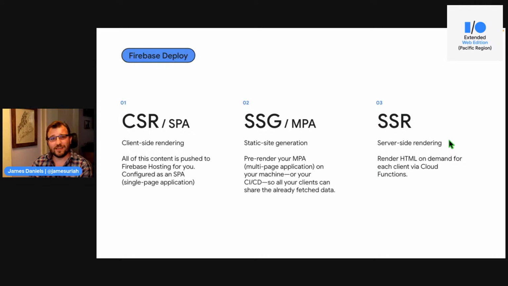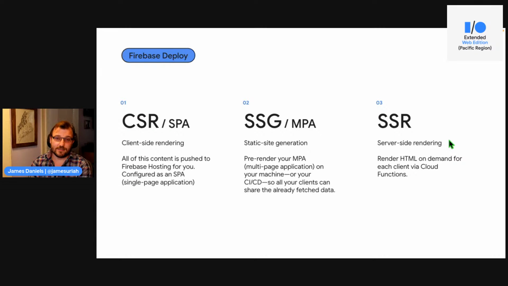So you have an e-commerce experience. Every time you deploy, you want those pages as HTML, something that search engines can crawl, and something very, very performant. And you know the list of products, so you can go through and pre-render those. So this is static site generation, SSG. And this is where we start bleeding into that MPA multi-page application story, where it's starting to look like a traditional server. This is just in the middle, where you pre-render everything, push it up to the CDN edge.